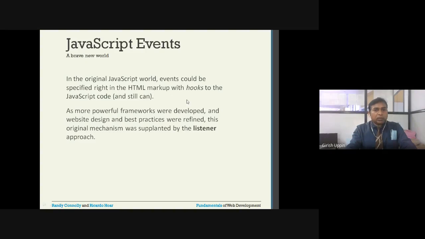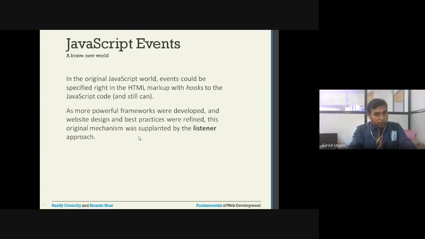In the original JavaScript world, events could be specified right in the HTML markup with hooks to the JavaScript code. Earlier, whatever events you wanted to specify, you would specify in the HTML markup and provide hooks, meaning some mechanism to call the JavaScript to handle that particular event.